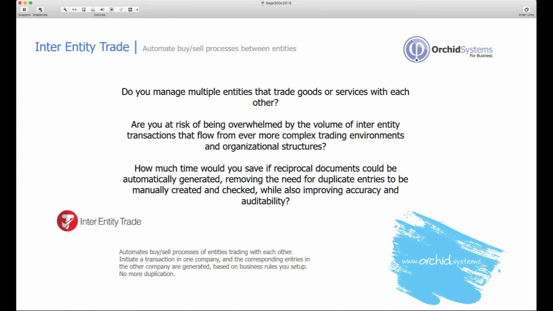So inter-entity trade allows you to record the transaction in one company and have the second transaction either in the same company if you're using multiple companies in one database, or physically across a second company.